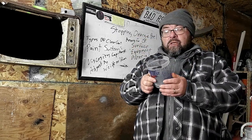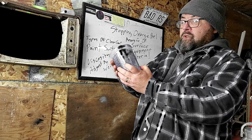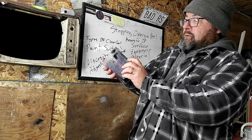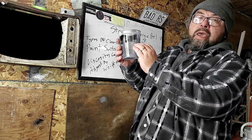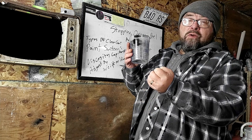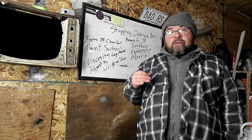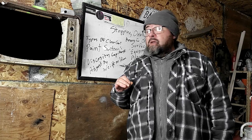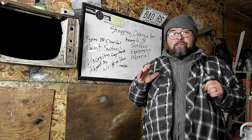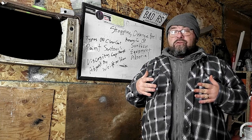If you're mixing by volume, when it comes to adding a reducer, start out with your cup, fill it up to the 400 mark, and add 10% to it. This is going to be by sight — add 5% to 10% of your base maker or thinner in 5% increments until you get a test pattern that gives you the suitable results you're looking for. It's all minor adjustments. If you've gotten to the point where the problem is orange peel, you're just a few adjustments away from the finished results you're looking for.